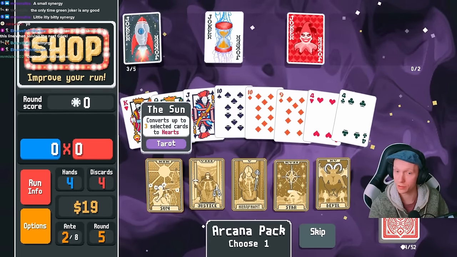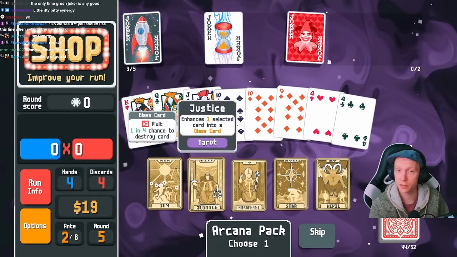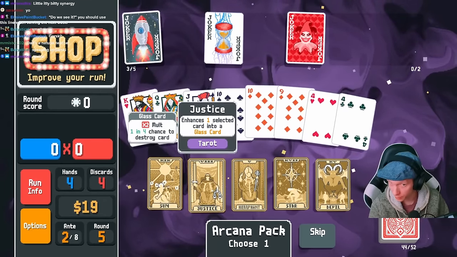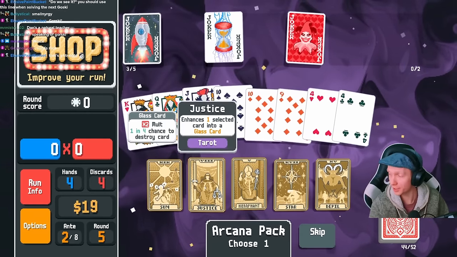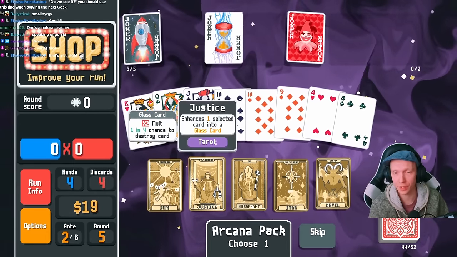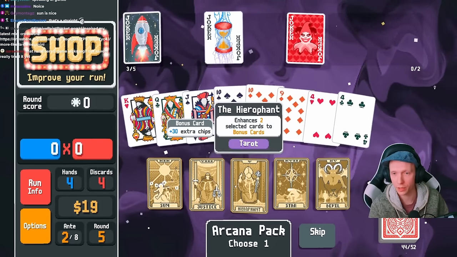Okay, so we have the Sun. Converts up to 3 selected cards to hearts. That's not bad. Enhances 1 selected card into a glass card, which multiplies our multiplier by 2. But there's a 1 in 4 chance the card gets destroyed. It's very early for that and to try to fixate around that, so I don't think we need to yet.